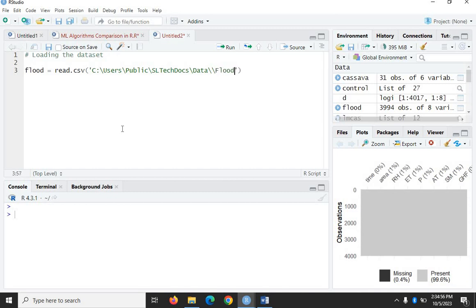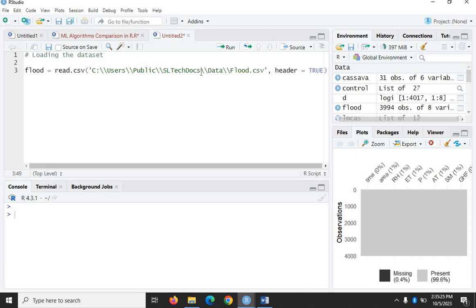So flood.csv, header equal to true. Let me double the backslashes. Okay, that's all.